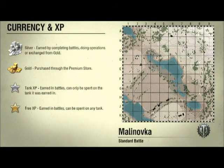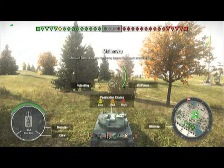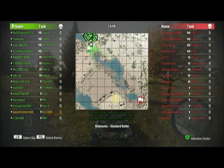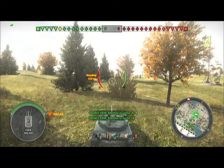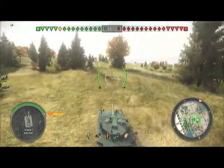So you've seen what a light tank can do when it comes to damage, or the ELC AMX I mean. It can be pretty devastating depending on the situation. If you have teammates there that are going to be helping you out, this thing can be pretty good at it. And what happens when it comes to scouting? This is what the ELC AMX is really good for too. I think it specializes in it actually because of its profile, but it really doesn't have a good signal range or a view range. So you do have to be a little bit closer than you would think.